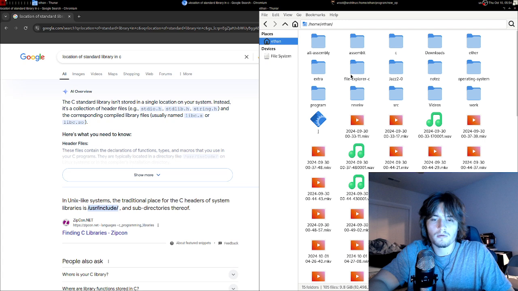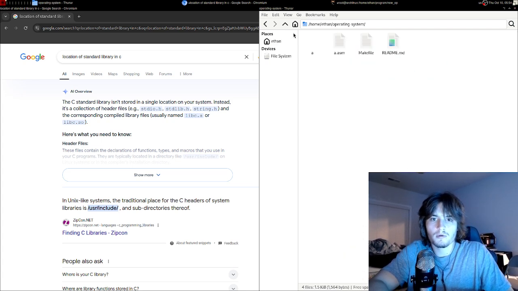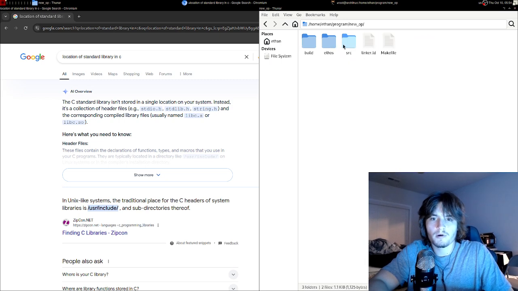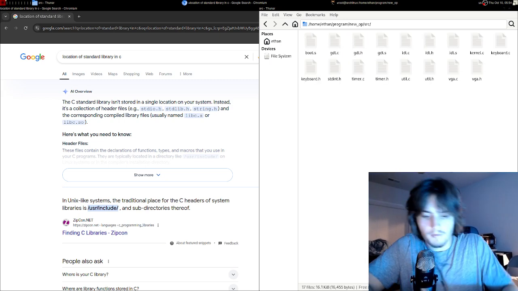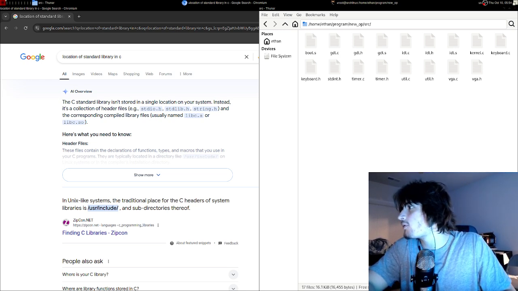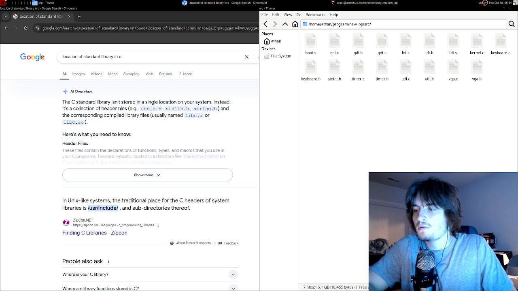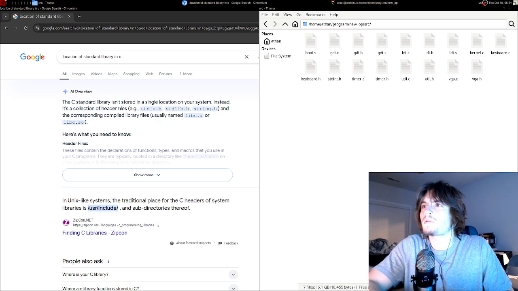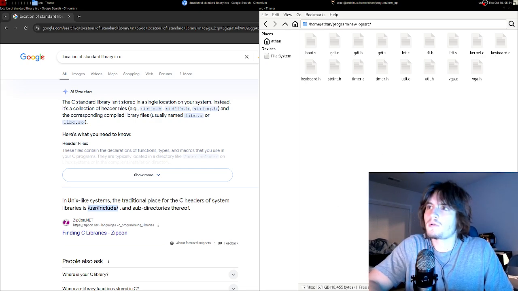Thunder, let's go. Program, new source. Well, let's find the standard library. CD. Let me just move this in here. Paste that.